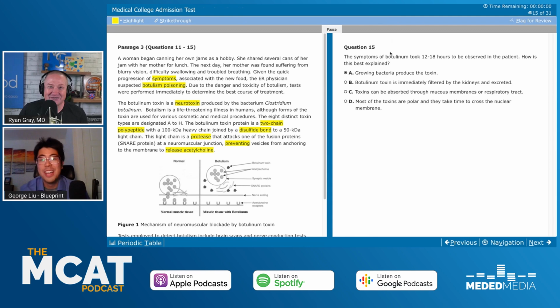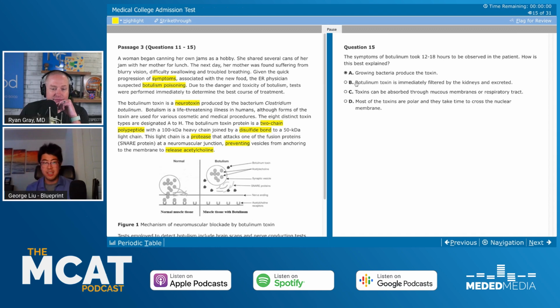This is perfect. So if we actually go through the other answers, we'll see whenever we come across a question, we want to make sure that one, the statement is true, and two, it applies to our situation. So here we see symptoms take time. There's a delay. Basically, what causes the symptoms delay? That's what the question's saying. I'm paraphrasing. So we're looking for an answer that is true physiologically and also causes a delay. It has to be true. It has to apply. So growing bacteria produce the toxin.